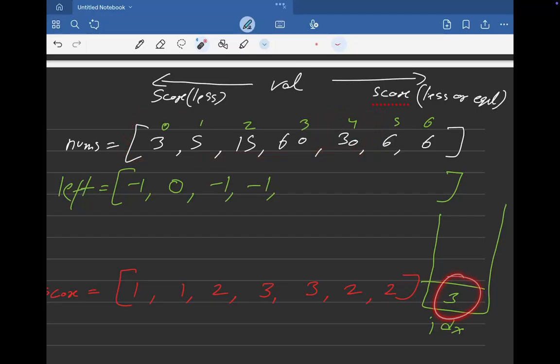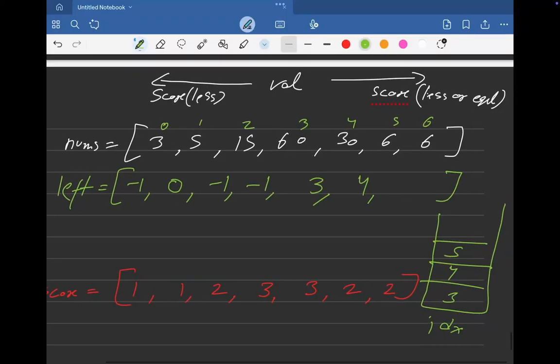This is the stack top, so I will just place 3 here. This is my stopping position. I will stop at that point. Just place 4. I will go to this. What is the score? Score is 2. What is the score present on this index? Is 3, which is not less, so I cannot go left side. I can just go on index number 4.